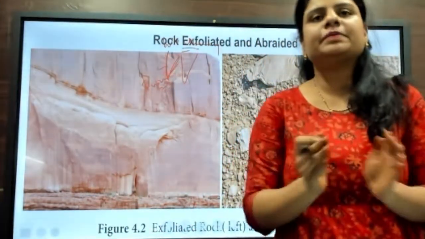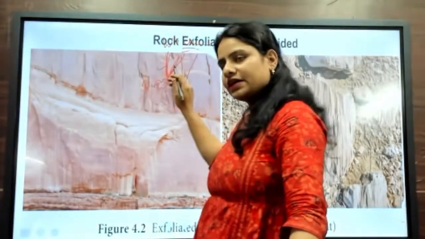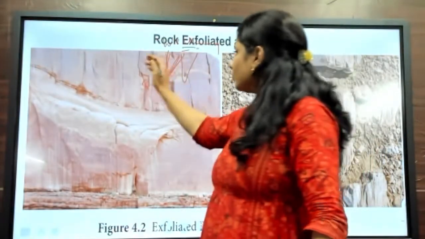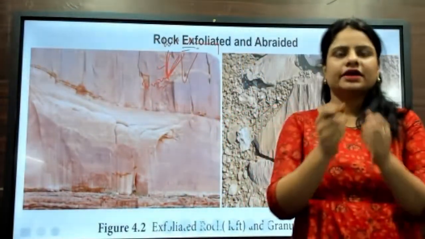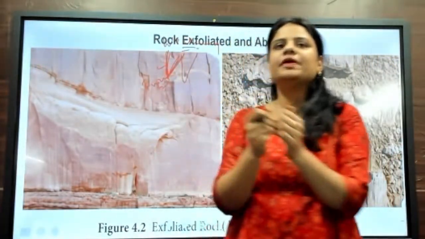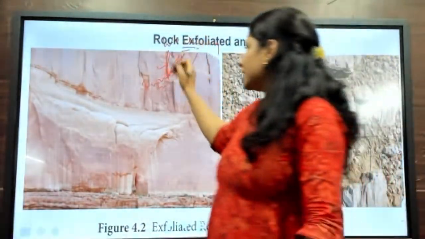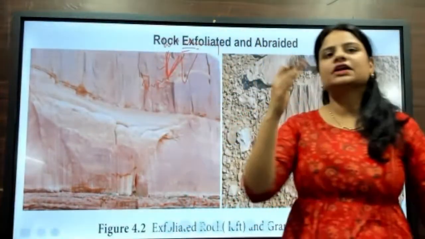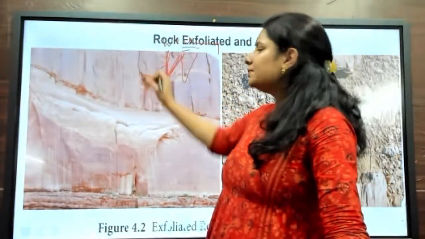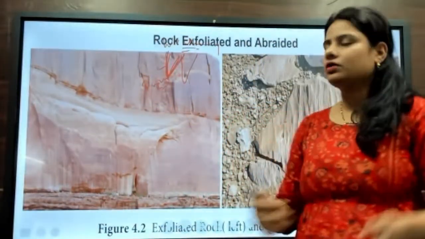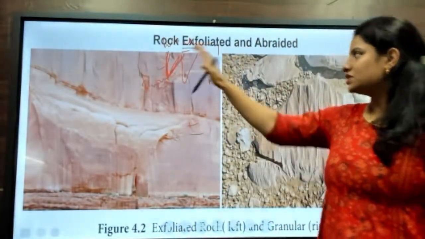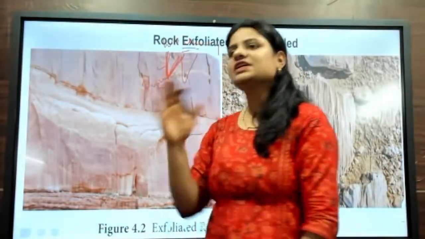The density at that place in the rock will increase, and what will happen to the structure of this rock? It will try to break, or there will be more gap between the rocks, and slowly, as this continuous process goes on, it will be broken from the parent rock. The smaller granules will be broken from the parent rock. So this is what we call physical weathering, right?